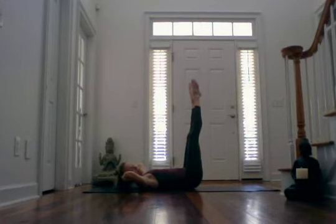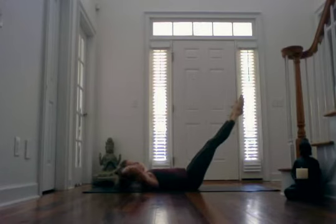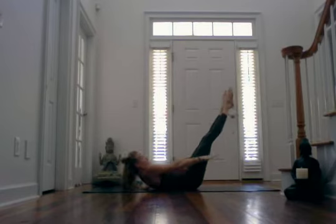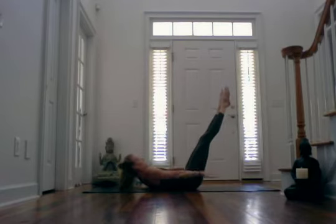You decide: bent knees, vertical extended legs, or a little away from you. Reach your arms forward, palms facing down. If you can, lift your shoulders off the ground, tuck your chin towards your throat. Inhale, two, three, four, five. Exhale, two, three, four, five.